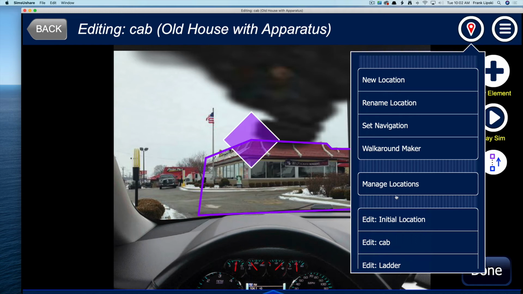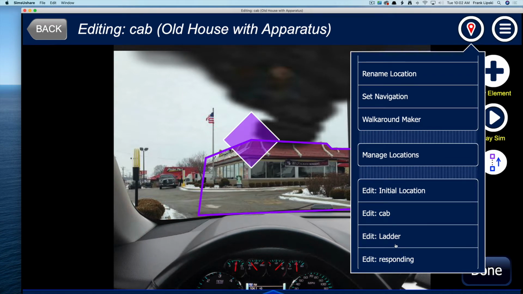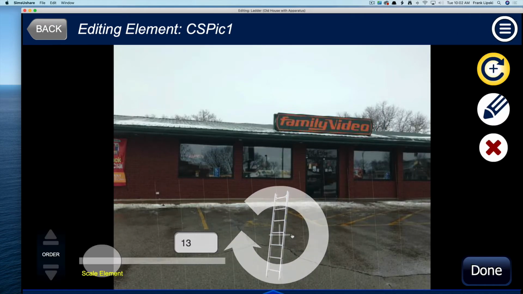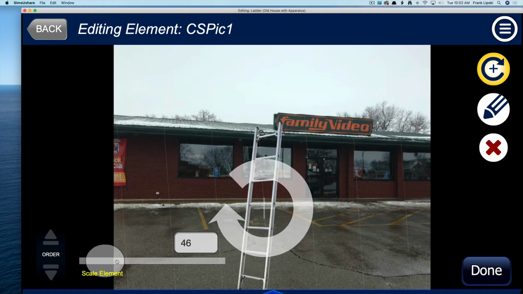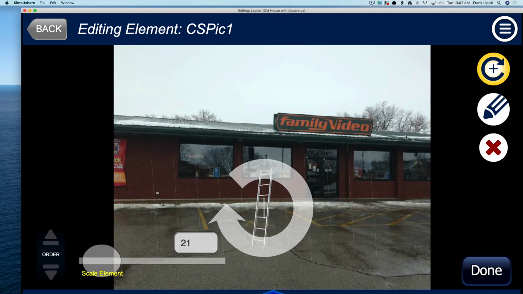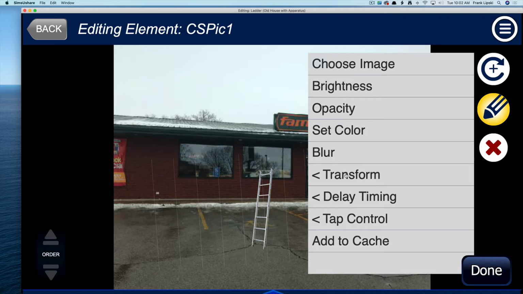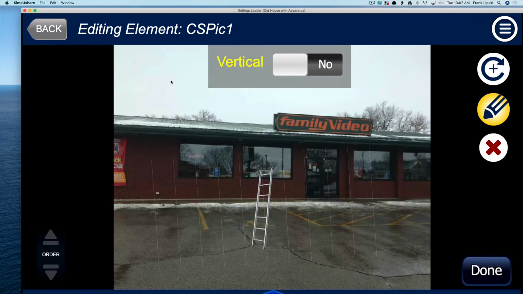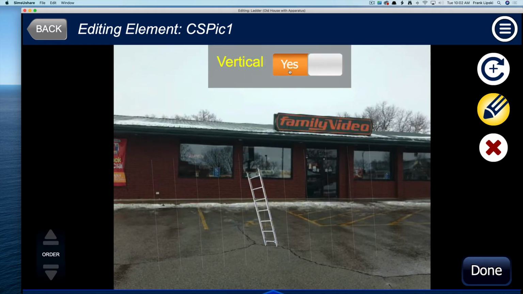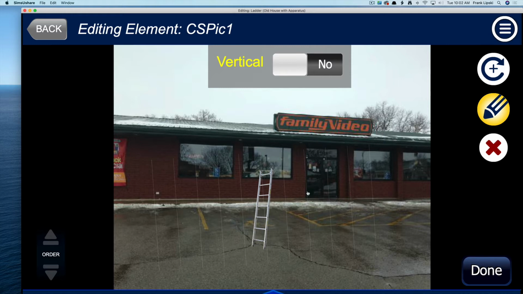And we'll go ahead real quick and just take a look at the ladder. Like we talked about, again, I can move the ladder around, I can scale it. I can use my transform tools just like we normally would if I want to transform it vertically or horizontally to flip it around. So you have full access again to bring in any photos you want.